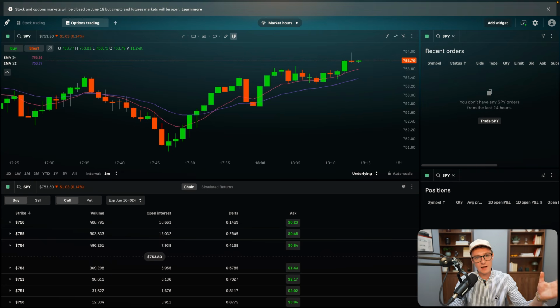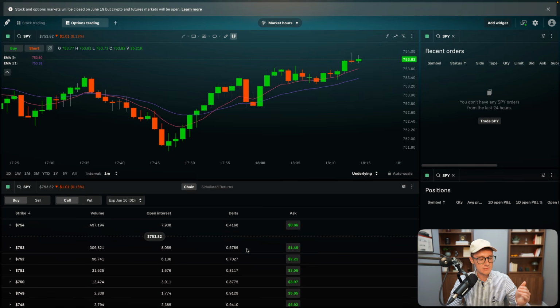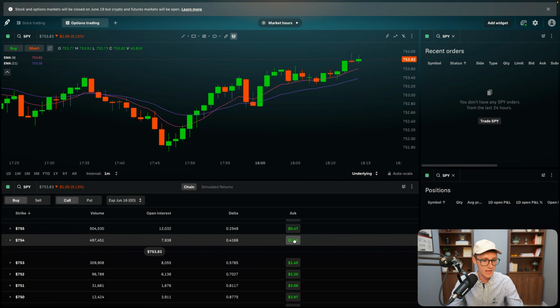So it's not too far out of the money that the contract won't move, but it's also not too deep into the money to the point where the contract becomes too expensive and doesn't move much, right? We can see the ask side, so what these contracts are currently going for if we want to buy them. And we know with options, if we buy one option contract, that is going to give us essentially the same leverage as if we owned 100 shares of that stock. And so 0.83, that's $84 or $83.